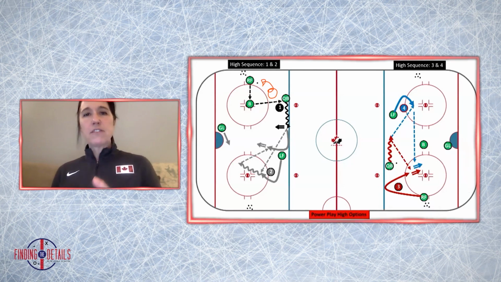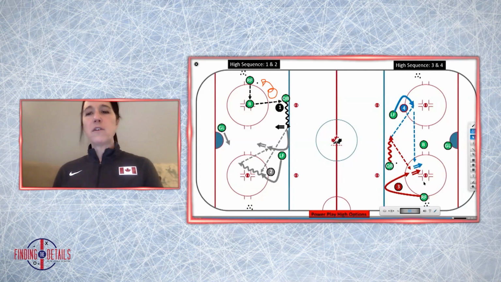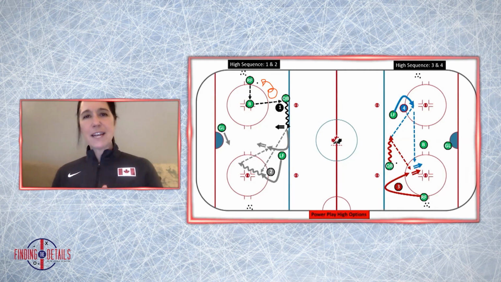Again, everybody looks to try to put the rebound away. If it's there, coach blows the whistle. The power play unit resets. We pick up puck number two, do the exact same start. When the quarterback gets the puck, instead of going back this time to the flanker, now we're going to watch the blue lines. This time we're going to move the puck all the way around the horn, and we're going to find the through pass over to the flanker for a second shot on net.